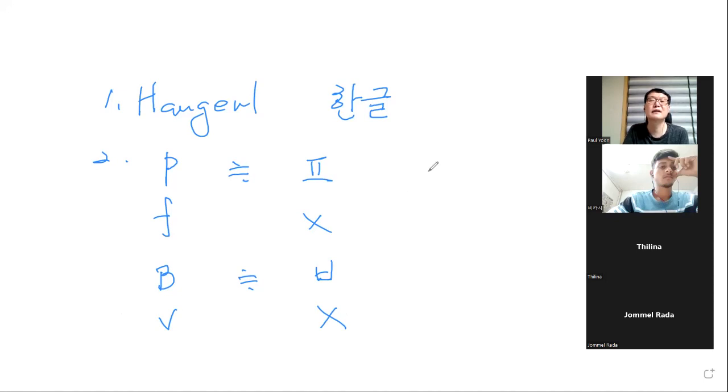And next, Z sound. The J sound is similar to Korean J, but there is no Z in Korean. There is no 즈, only 즈. I can explain more cases, but basically English pronunciation and Korean pronunciation are different, right? So please don't try to match with English. I will explain this with examples later.